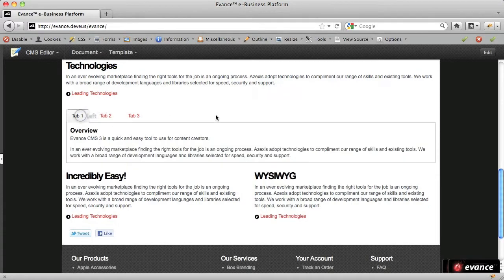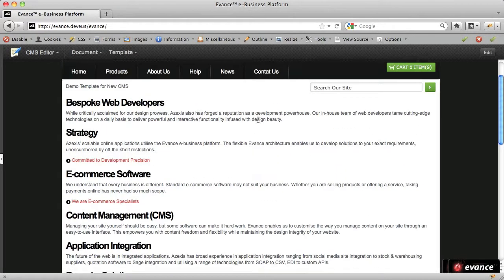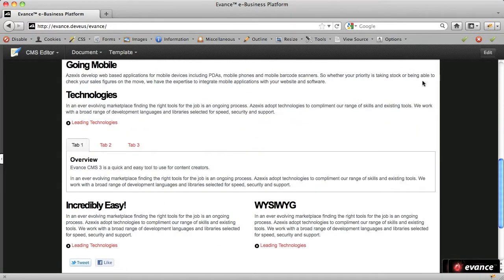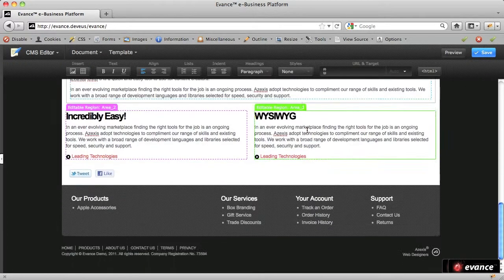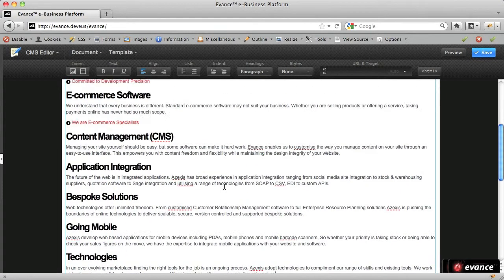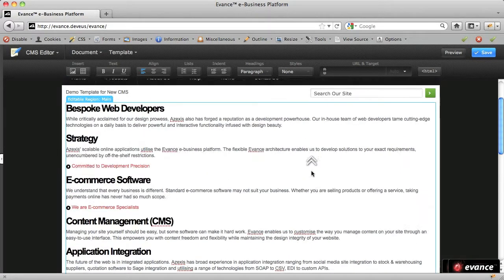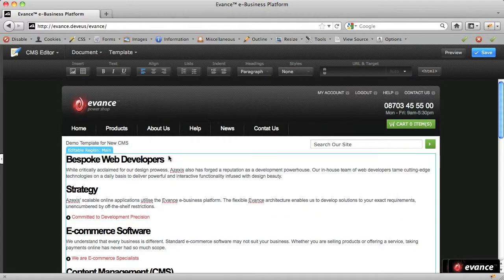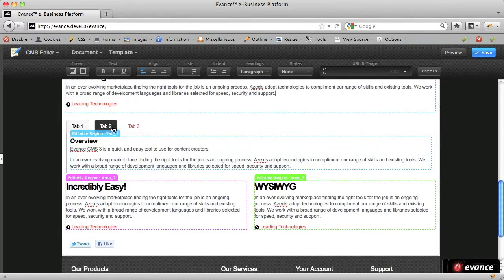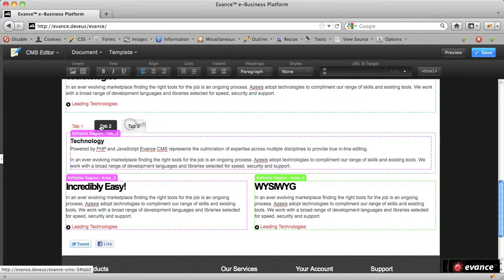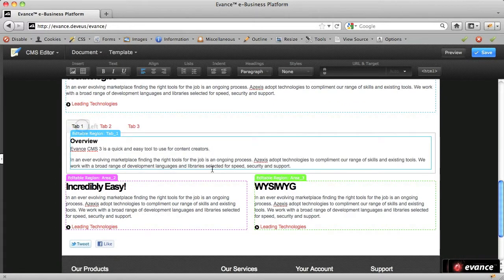So you can see just how easy or how simply I'm just editing, previewing and reviewing content directly without any pop-ups. I can see exactly what the page looks like, because this is the actual page that will render when it's live. And that's just a very, very basic introduction to styles in Evance.